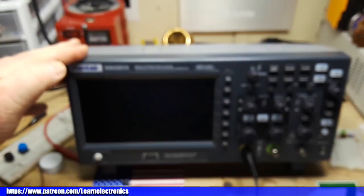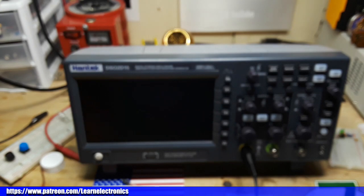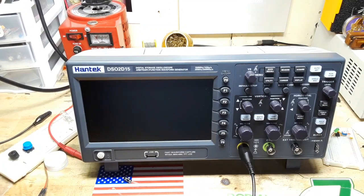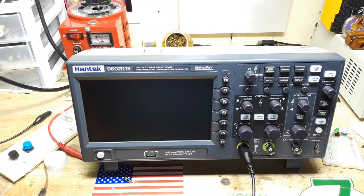I'm not going to tear this apart because the insides are exactly the same as the one without the signal generator that I reviewed. Okay, focus. There you go. That I reviewed, I don't know, a couple months ago. I'll put a link to it down below. So why tear up something beautiful when you've already seen what's inside of it? All right.